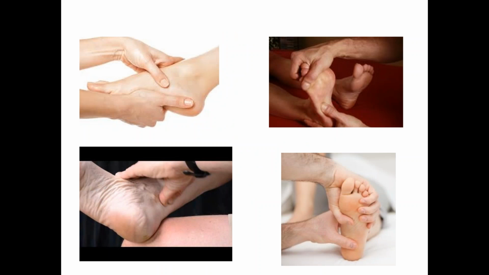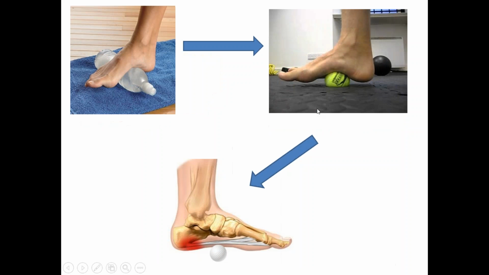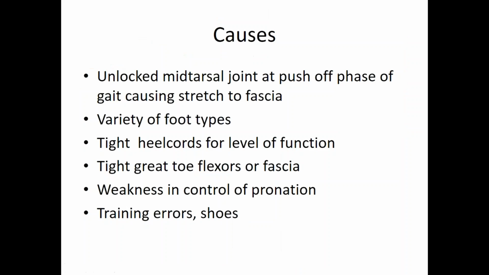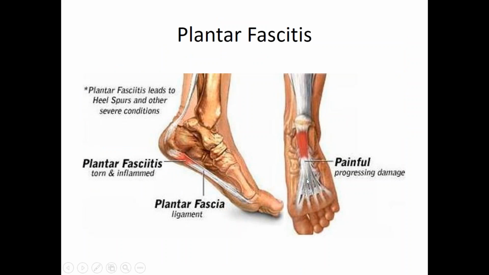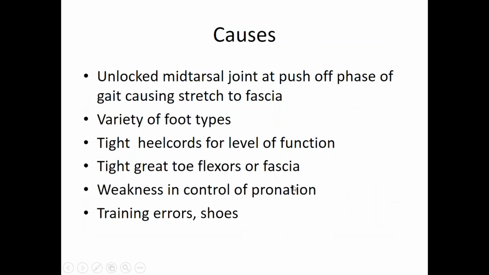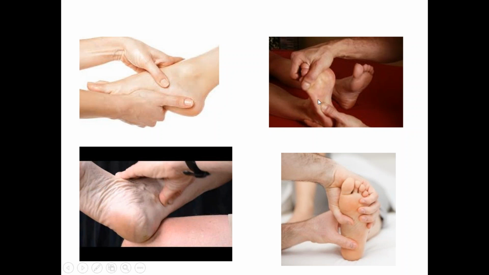Some of the ways that we would do this is we would take patients laying down, we would flex the toes back like it shows, then we would take our thumb and gently press across the arch here. What you're feeling for is these bands. There are normally 5 bands, sometimes 4 depending on how they were made. They feel like tight guitar strings going across. The involved one will feel like a tight guitar string, and that's the one that you've got to work with, because that's the big culprit.